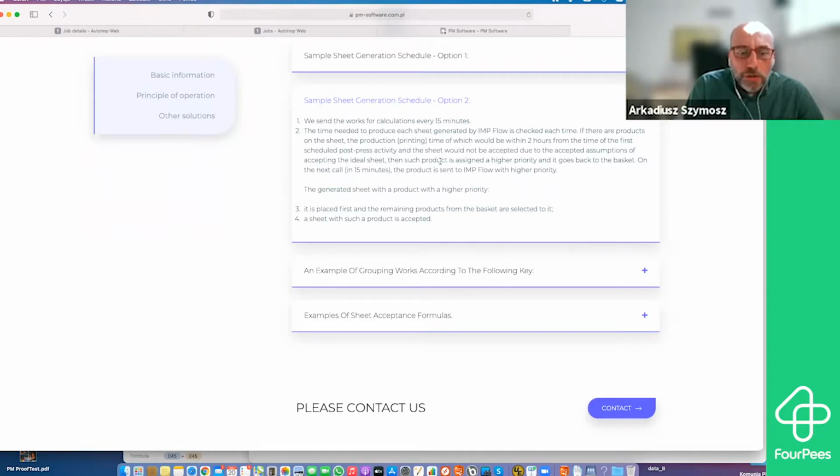So we take care of the time which we get from IMP, and we calculate whether there is still a possibility to run the job once again, or the job is so close to the deadline of the print production that we have to prioritize that job.